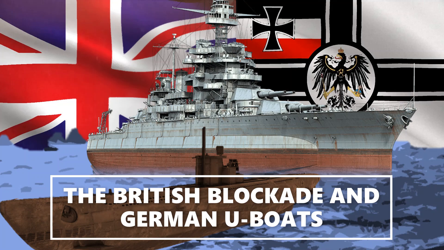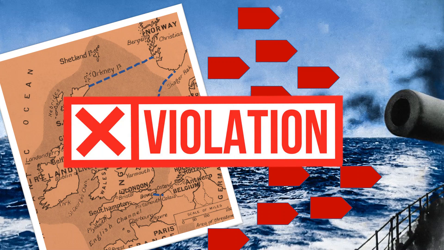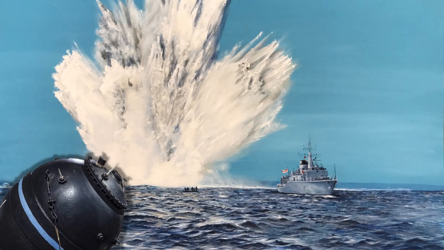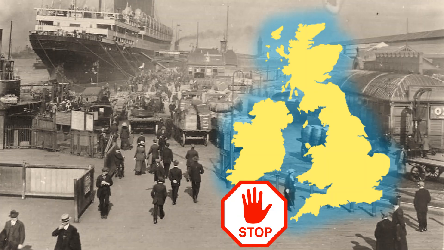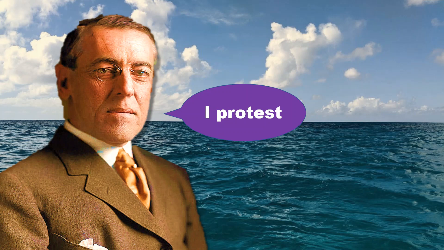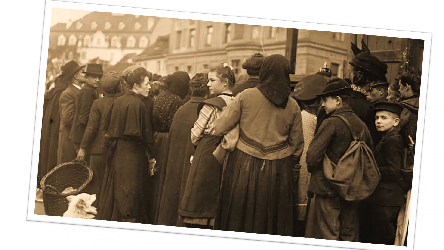The British blockade and German U-boats. British forces set up a blockade to prevent food and arms from reaching Germany. The blockade itself was a violation of international law. The British placed explosive mines and set up a perimeter around the North Sea, effectively blockading Germany, but also affecting neutral countries like Norway, Sweden, and Denmark. All ships crossing the Atlantic were forced to stop in Britain before entering the North Sea. President Wilson protested these violations but continued to trade with Britain. U.S. merchant ships traveled in convoys, or groups of vessels escorted by battleships. The blockade caused a shortage of food and fertilizers in Germany.